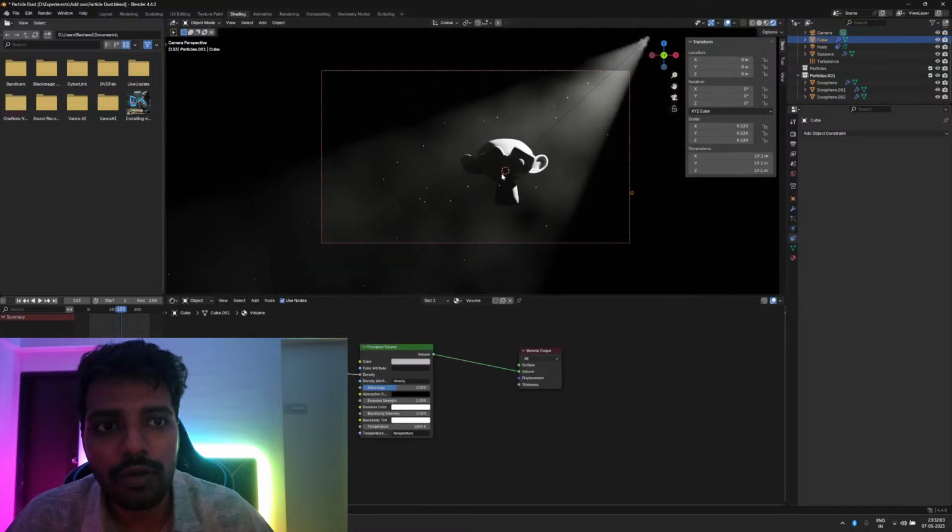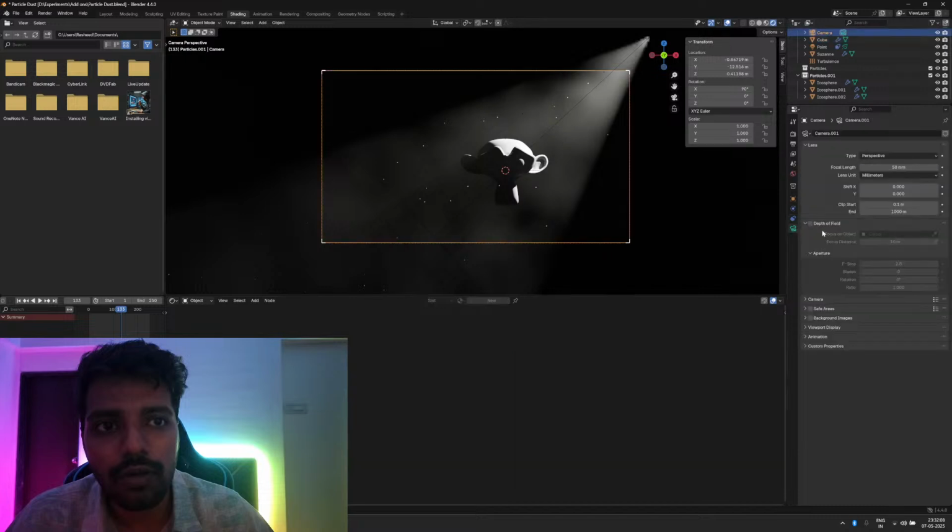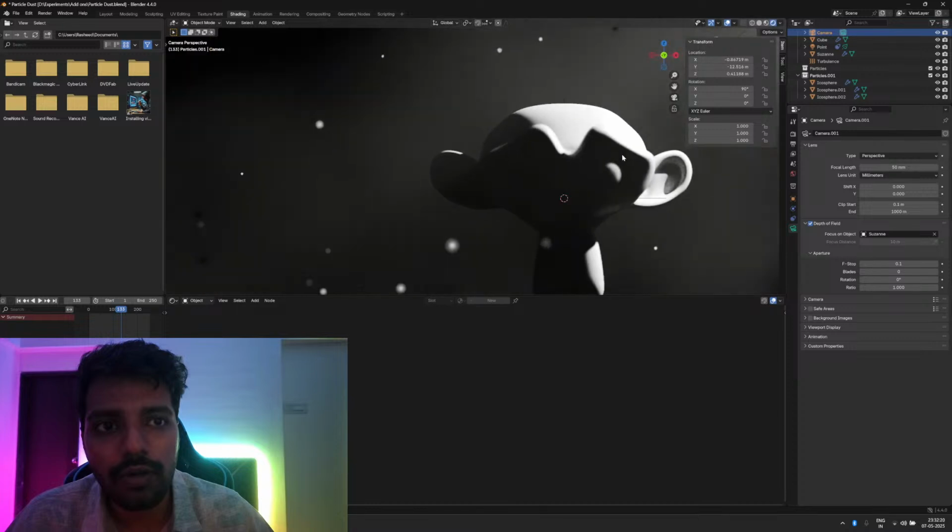All right, now one last setting that we should be doing is clicking on the camera and enabling depth of field, right? There is a way where you can just select the object and the depth of field gets applied to it, and I'm gonna reduce it a lot. So if you see, but the issue is that since it looks at the center of the object, it's not always accurate.